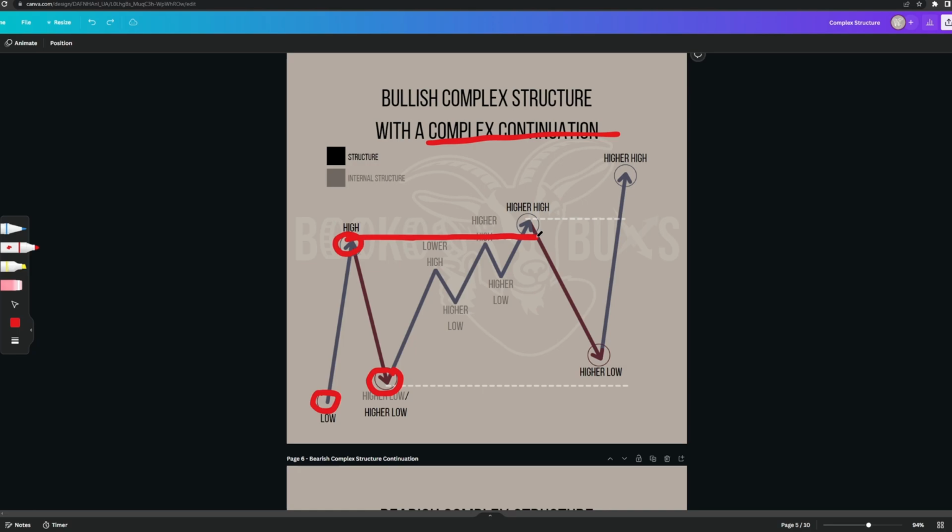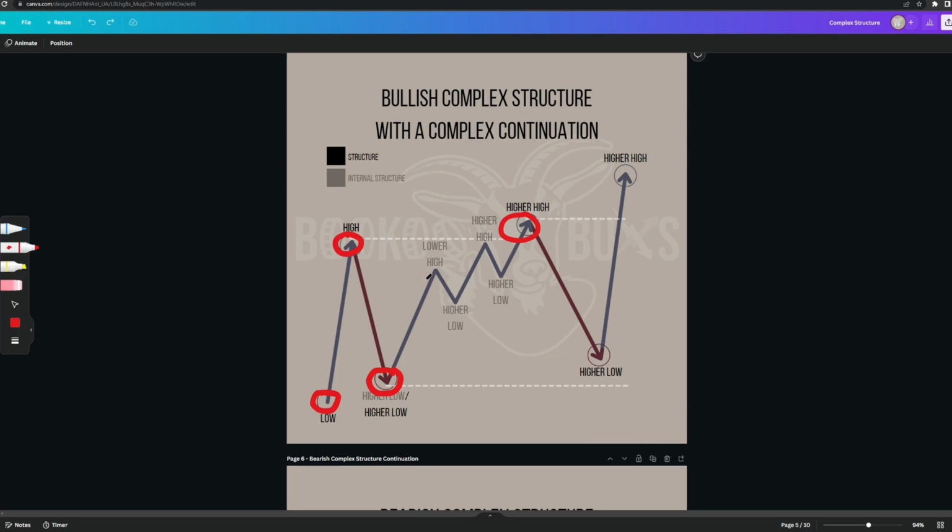Well, once price makes the higher high, we understand that the structure higher low must come from the lowest point of the retracement. And the fact that we know this is the retracement, what is the lowest point of the retracement? Well, it has to be here. And this can't be a structure higher high because it is not higher than the previous high. This right here is a structure higher high because it is higher than the previous high.